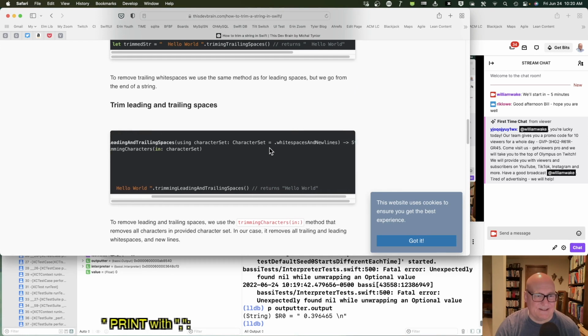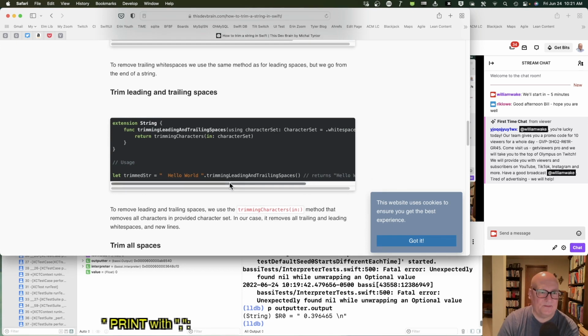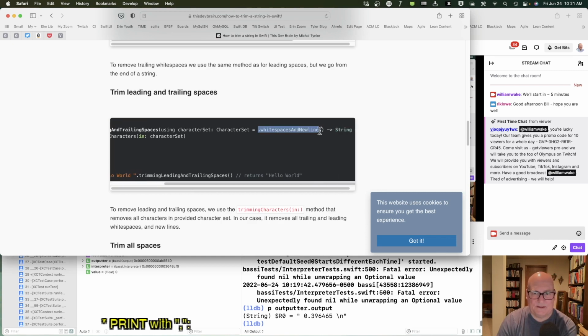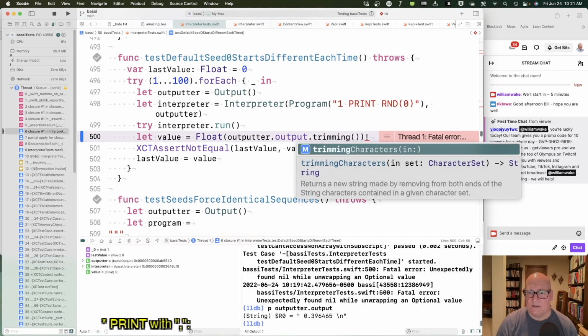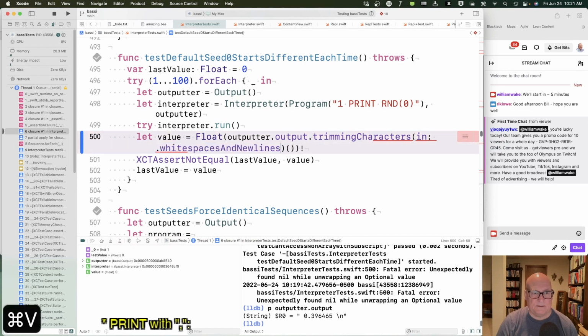Oh my goodness. Okay, I guess we'll do that. Okay, so this is dot trimming characters in white space and new lines. Does that look right?